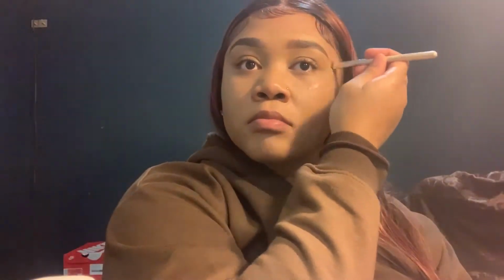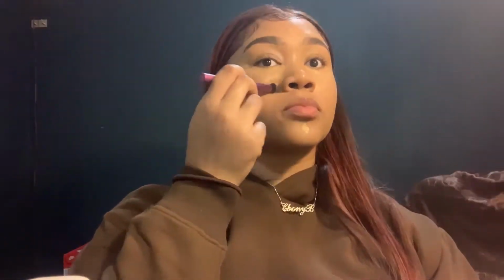And to clean up the top of my brows, I'm just going in with my Fenty foundation again. And to blend out that concealer under my eyes and on my forehead and whatnot, I'm using the Real Techniques concealer brush.